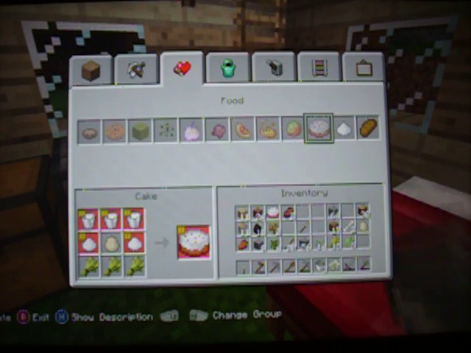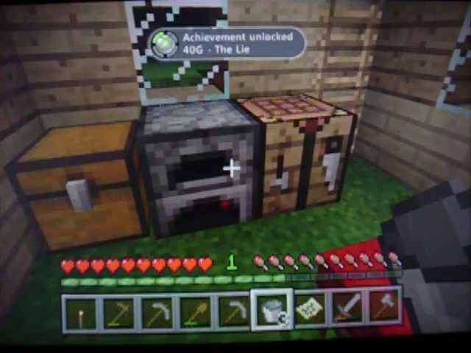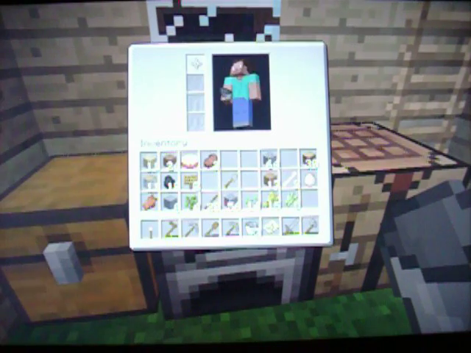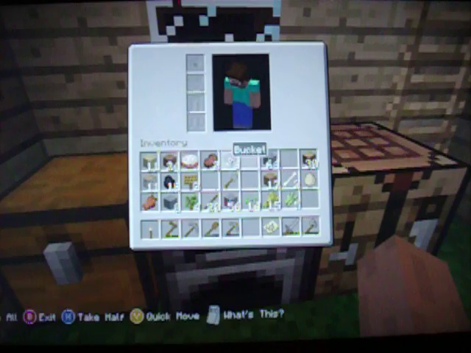There we go. Okay. Boom. It's in the inventory now. See, I can't make another one. Achievement unlocked. Oh, I got the lie. I guess it's something about cakes is a lie. So go in, put the buckets, oops. Buckets in the inventory, and I'll bring out the cake.